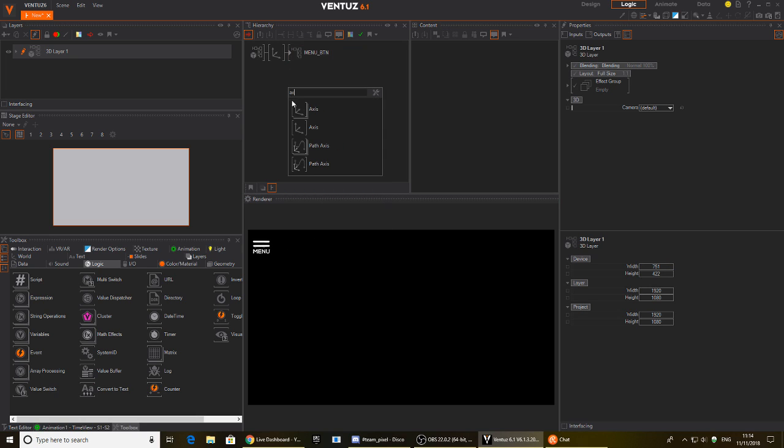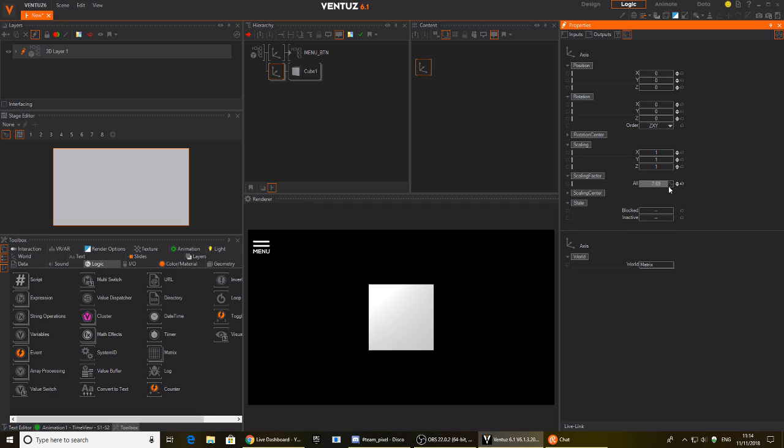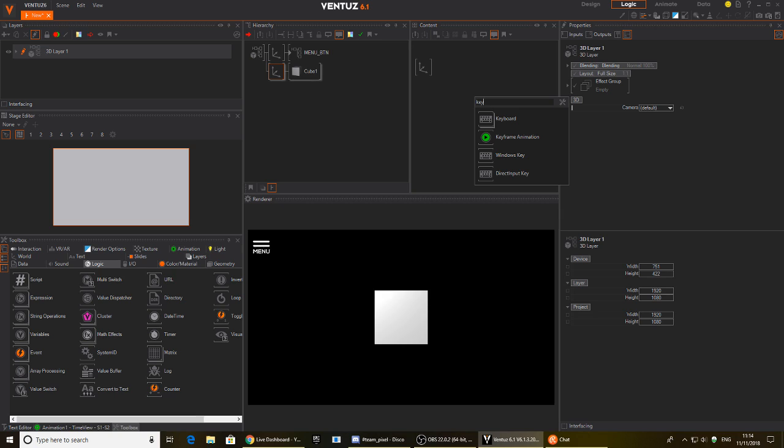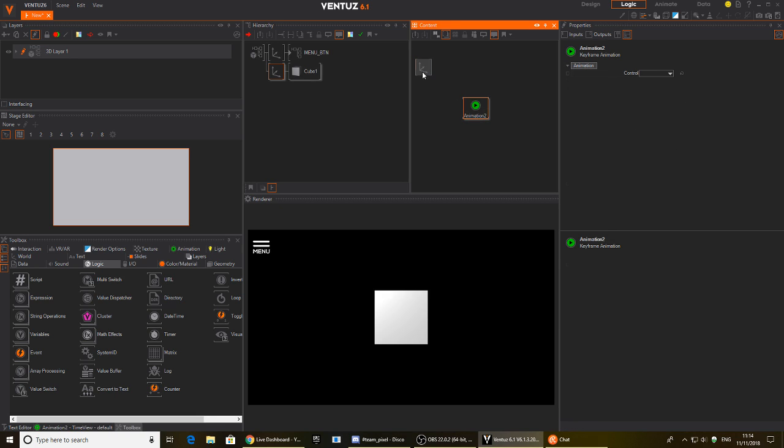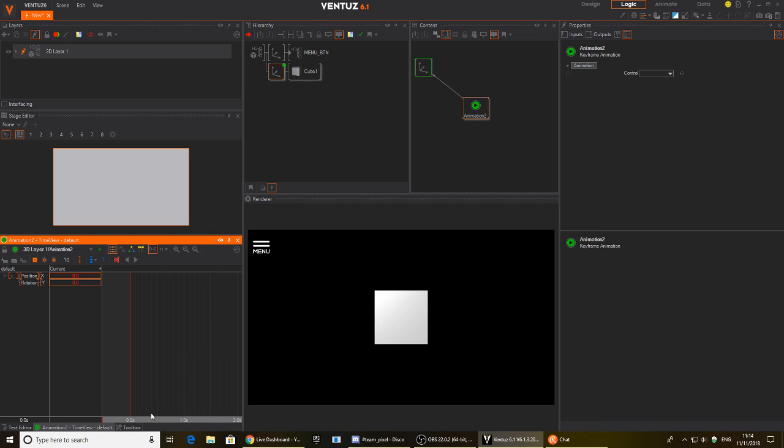So if I want to link, say, for example, let's just make a cube. Like this, and I have another animation, so keyframe. Like that. I'm going to just animate the rotation for now. It can be any animation. It doesn't have to be. I'm just showing you how you can link something else to that. So I'm going to do half a second. So that's it's in, and say let's do it out. So out. Just rotate this out.